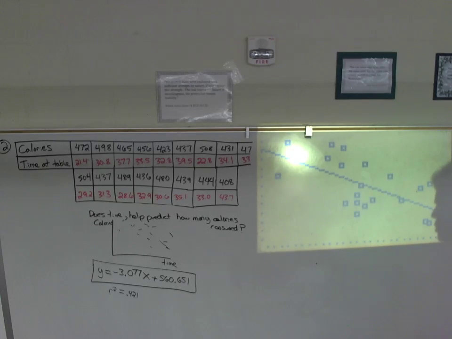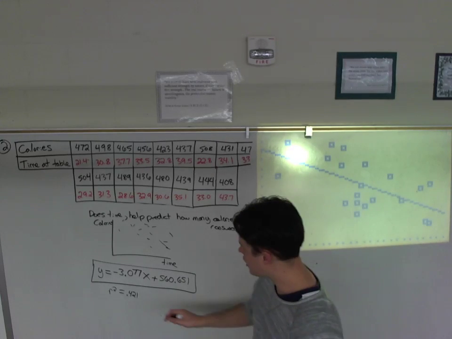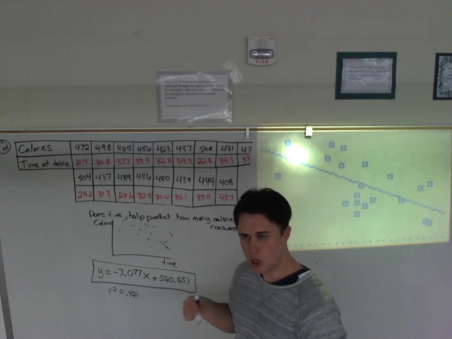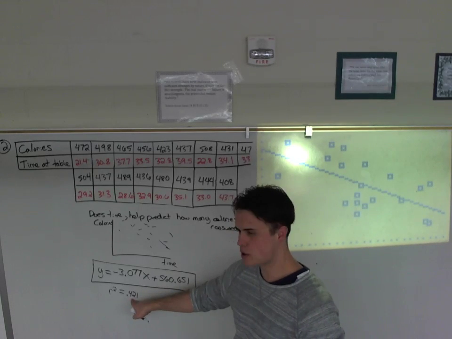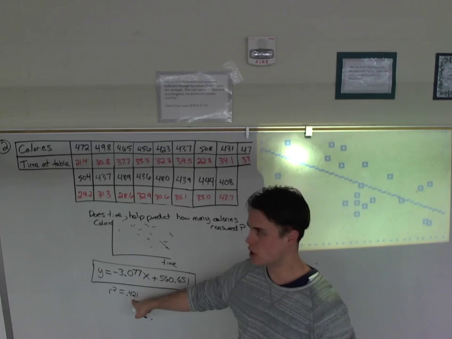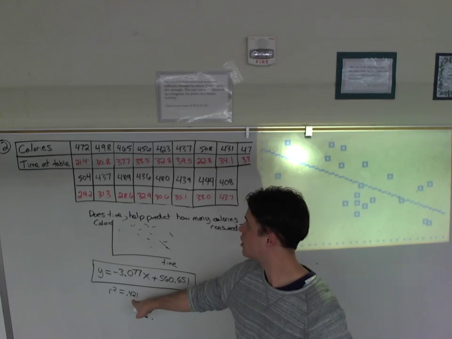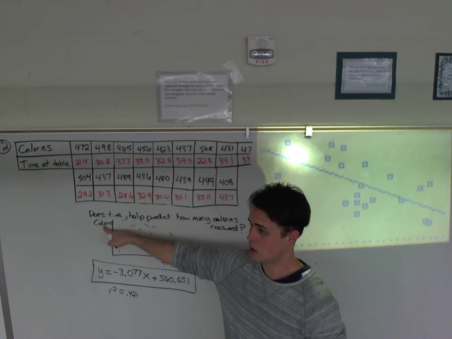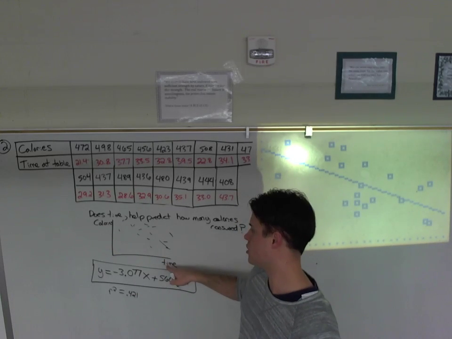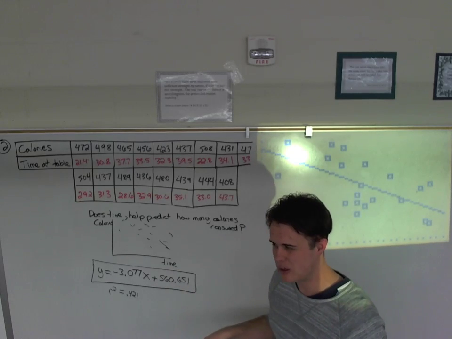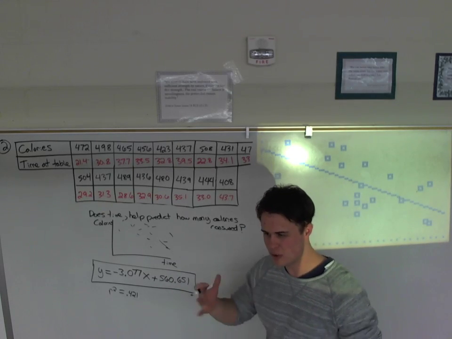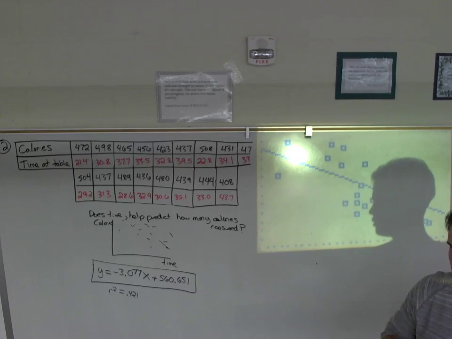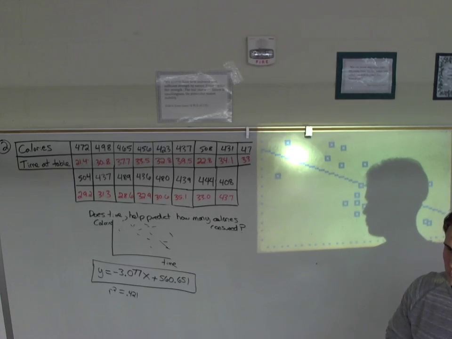I think that in my explanation link on your worksheet, I'd say what r squared meant. So in our model, 42% of the variation in calories can be explained by the variation in times. That's not great. 42% isn't awesome. Anything over 50% would be really good. I'm not feeling great about this model, but it's not worthless either. It's kind of in the middle, you know?